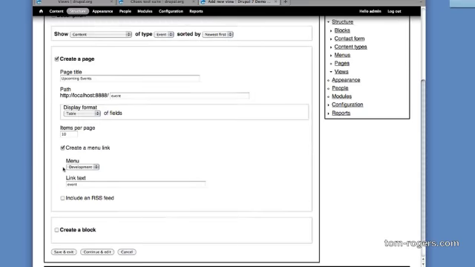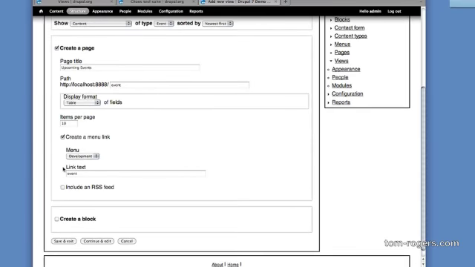Now, it's going to ask us to define the menu. This is something I'm going to go over in another video, but we have all these menus. All you need to know for now is this menu that's on the top, and indeed the menu on the bottom that's dictated by the theme, is called the main menu.